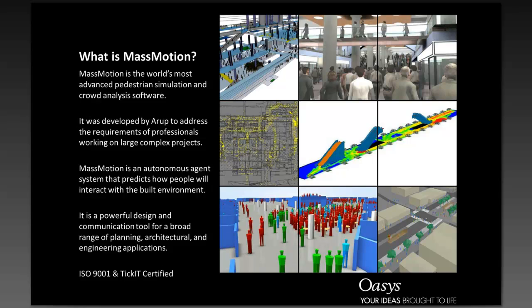And there are a few things that it does to enable that. It is a fully three-dimensional application. It has good links and connectivity with the latest in BIM models, so you can move things over from your Revit models via IFC to MassMotion. But there are paths for getting your 3D data in from just about anywhere via FBX or OBJ format. And it is fundamentally a very powerful tool for considering the implications of design decisions, but also for communicating the effects of those design decisions.